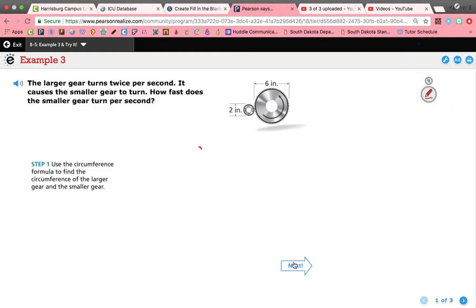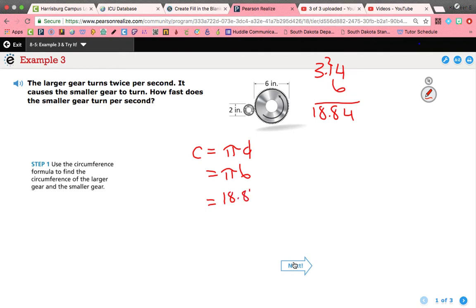It has a diameter of 6. Circumference equals pi times diameter, which would be pi times 6, which would be 3.14 times 6. 6 times 4, 24. 6 times 1 is 6, and 2 is 8. 6 times 3 is 18. So we would have 18.84-ish. I say ish because pi never ends, right? So there could be more decimals after there. We just don't particularly care about them.